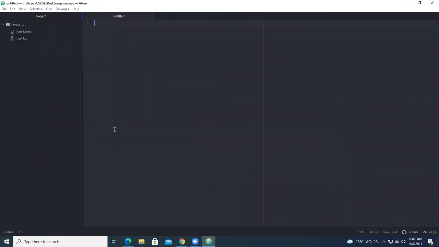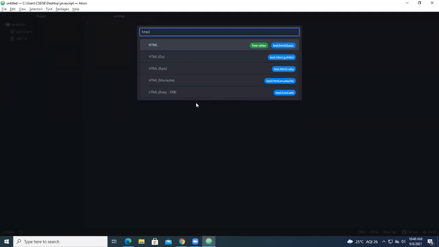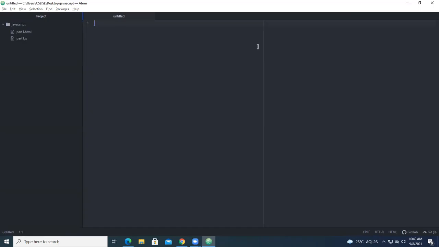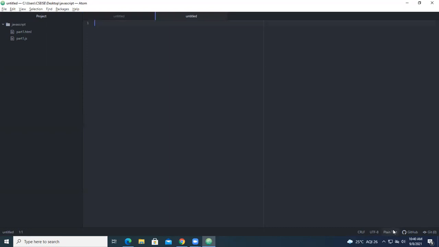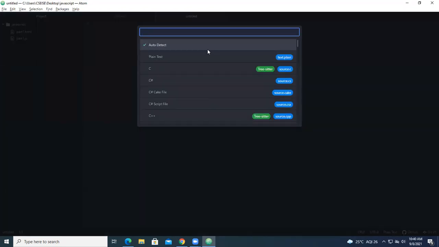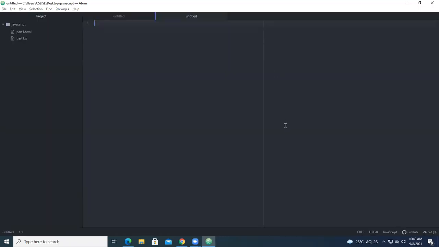Untitled, you click and make it HTML. So select HTML here, HTML tree setter. Next, again go for a new file, and under this you take it as JavaScript. Type JavaScript here, JavaScript tree setter. So you'll be getting JavaScript.